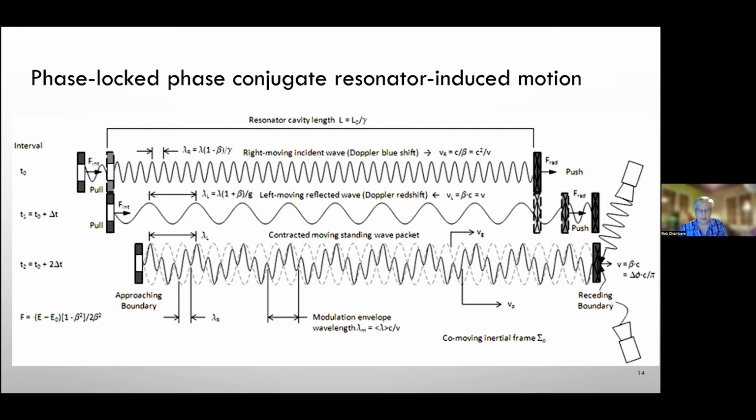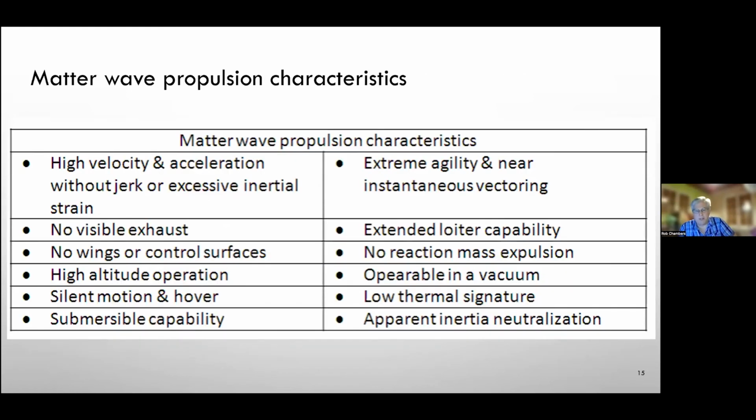So just to summarize then, this is Larry Reed's own table, in which he is saying these are the characteristics that you should see from this kind of matter wave propulsion. As you can see, the characteristics he's talking about are the kind of things that we nowadays associate with UAP, UFO, and various sightings. So you can see that he's clearly associating his ideas with that. He's suggesting here that that is possibly how the propulsion is performed in UAPs.